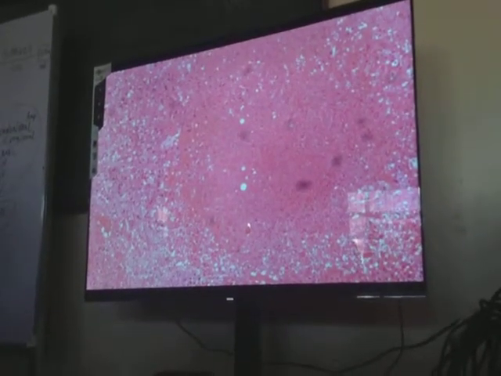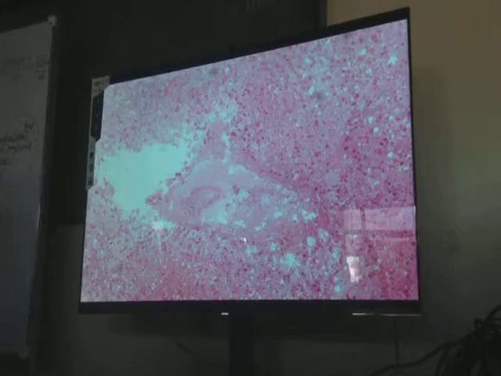Okay, if that is a liver tissue, what is your diagnosis at that magnification? Necrosis. There is extensive necrosis. Very good. However, the cause of this necrosis will be seen in the remaining dying and viable liver cells. You have actually seen this infection yesterday.